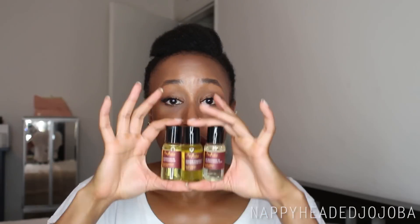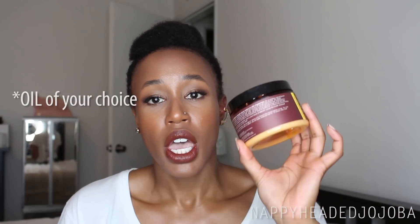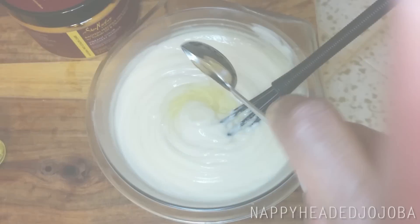This is actually a really great conditioner. This jar is 12 ounces, which is the standard size for pretty much all of Shea Moisture's hair masks, and then the three little oil blends that come with it are one ounce apiece. The instructions say just to mix a few drops of the oil of your choice with the deep conditioner. Because I have a crippling fear of commitment, I actually decided to use all three in my blend, and I used half a teaspoon each.